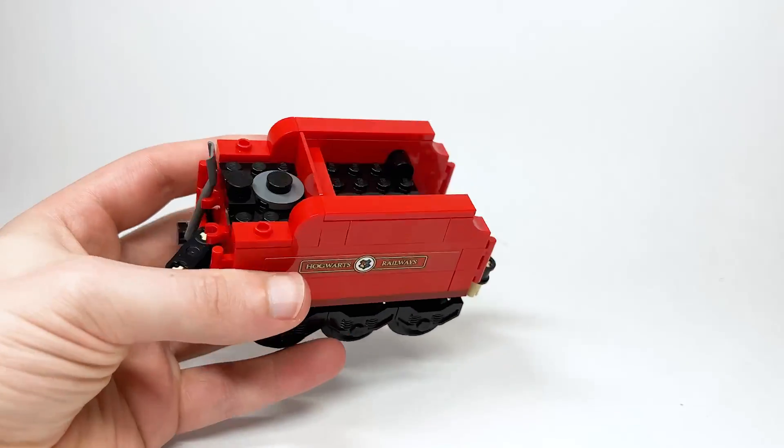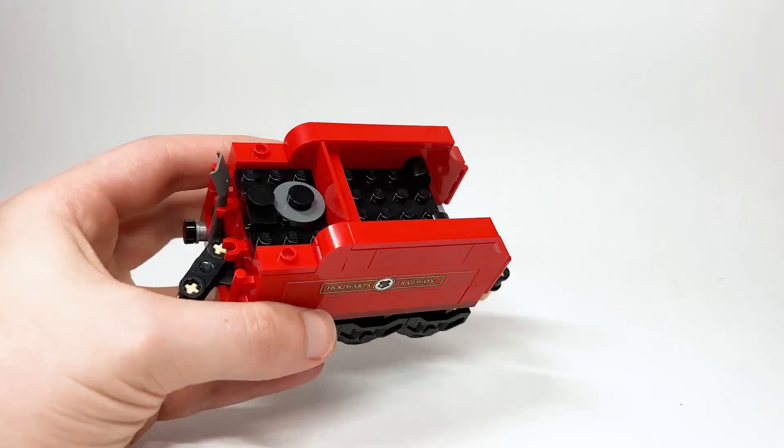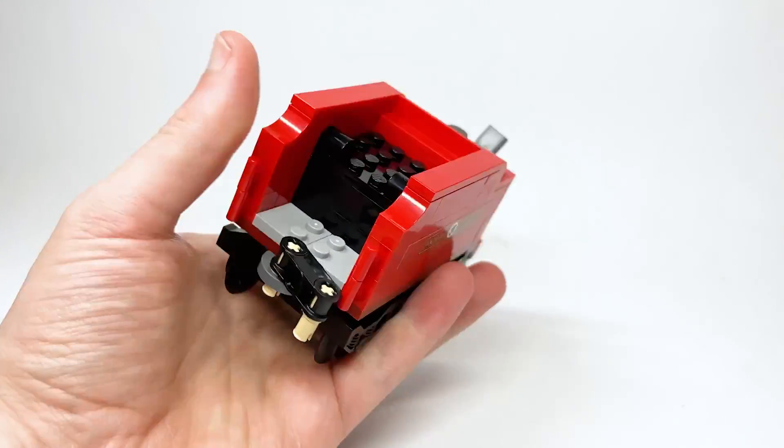In the back, there are no prints, just a couple of dials and a little bit of fire. You can't fit a figure inside, but you can have the engineer standing there attached that way, which still works pretty well. The next section has a shovel to stoke the fire. It's simple and doesn't have too much going on, but you could put a figure there as well if you wanted to.